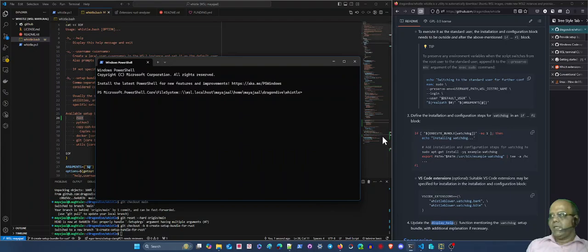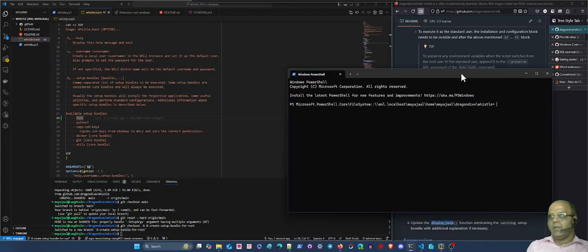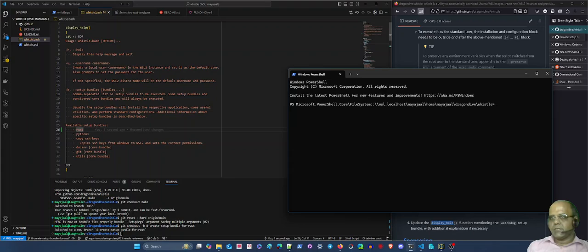Okay, so we are here, and this file path is going to be a little weird because we have this script actually inside WSL, but that's not really such a big deal. What you need to do now is run this whistle utility.